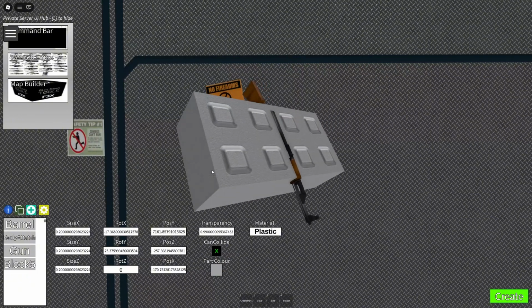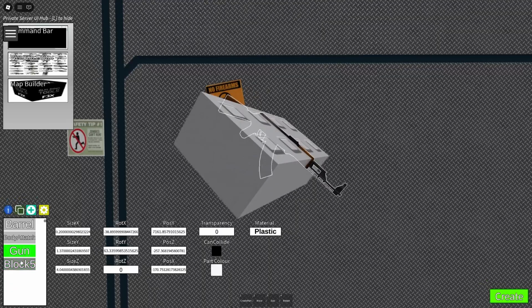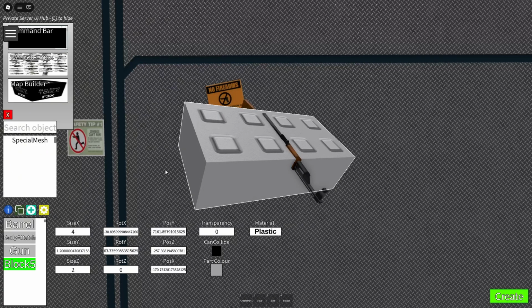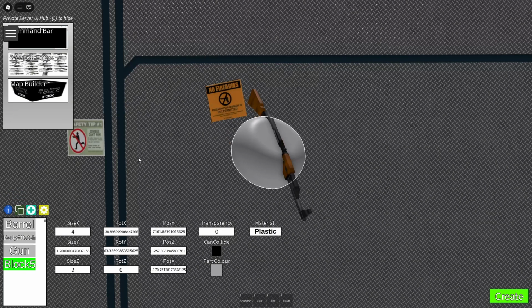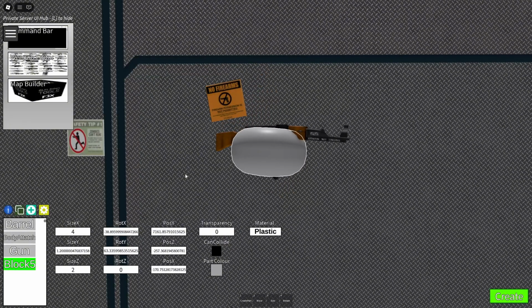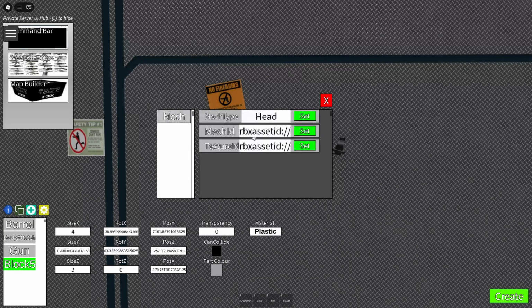Then I'm going to select the block. I can either select it here, though it's a bit buggy, something I'll fix, or I can select it on the left. And then next, I need to add a child, so I can click this button here, or I can press C. The only object I can add right now is a special mesh, so we'll add in the special mesh. I'll close this, and then we need to put the ID in, so we'll click on this cog. You can also press V for the shortcut. I click on the mesh.